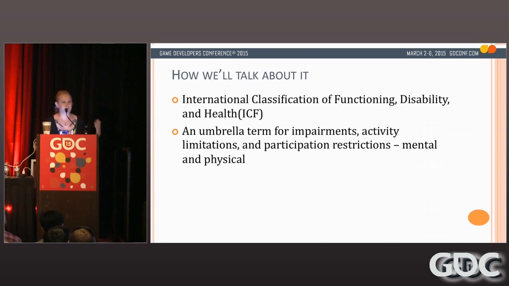When I talk about being disabled, I'm using the International Classification of Functioning, Disability and Health, or the ICF. It's basically an umbrella term for impairments. So having, for example, cerebral palsy isn't a disability, it's an impairment. Being colorblind doesn't make you disabled, it's an impairment. So when I'm talking about that, I'm talking more about an umbrella term of these impairments.